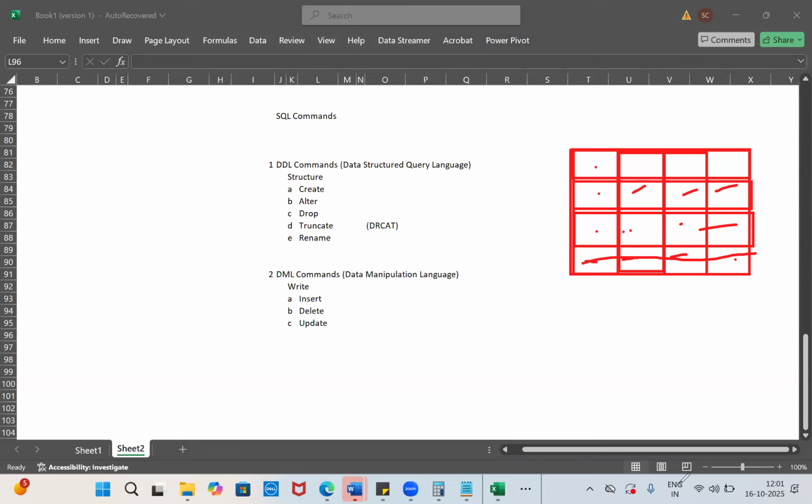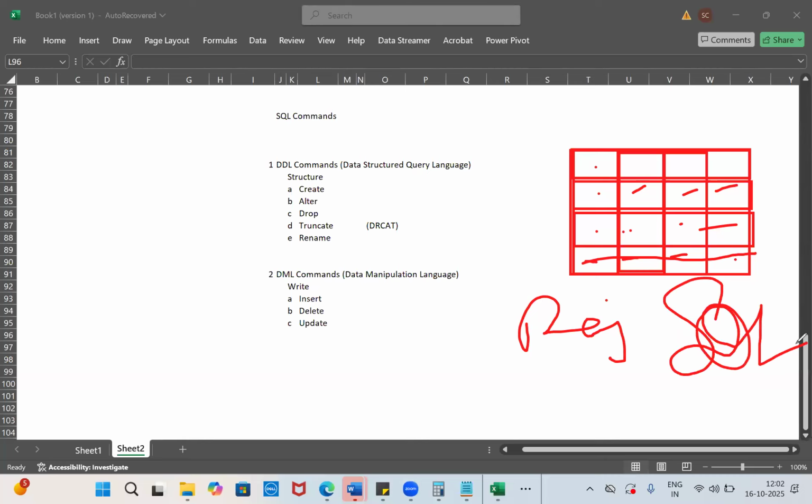Update means, for example, let's understand there is a student called Raj who enrolled for only the SQL course. But by mistake, in place of SQL, it has been updated with Tableau or Power BI. Without deleting this record, when you try to replace or update this SQL with Power BI, that is known as your update command. So whatever manipulations you perform inside the table is known as your DML command. If any doubts, guys, please feel free to ask.